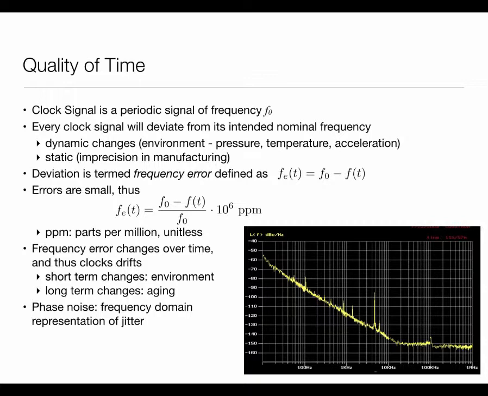Because f of t changes over time for all these reasons, this frequency error changes over time. And this error can change on a short-term scale and a long-term scale. You can measure this error over short time horizons and long time horizons. Some clocks are pretty good long-term, that is, they will measure a year pretty accurately, but relative to another clock they may have a lot more error over short intervals. So if you look at different time scales, at how the spectrum of the error looks, they behave differently at low frequency and high frequency, short time scale and long time scale.